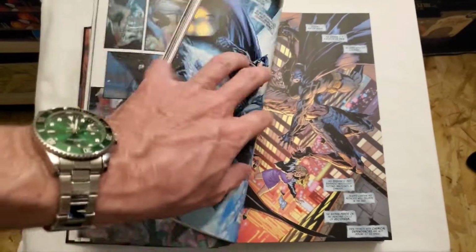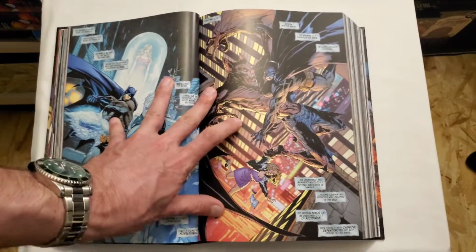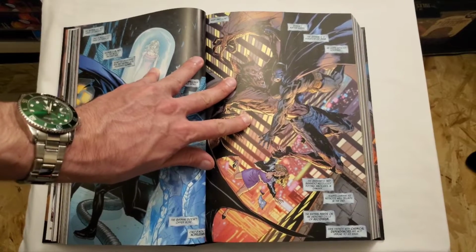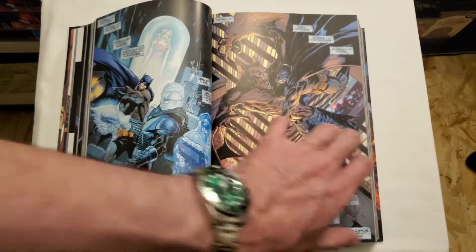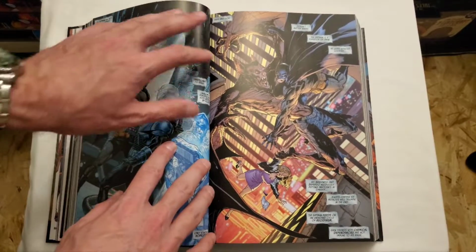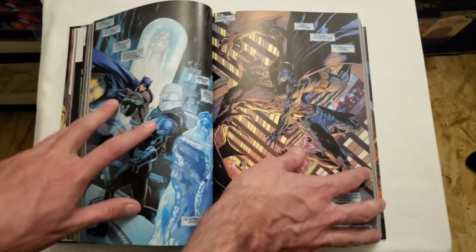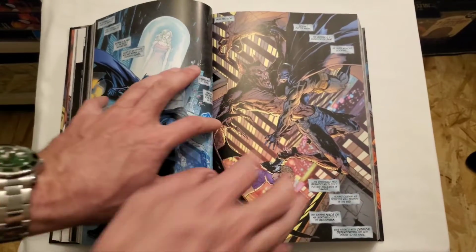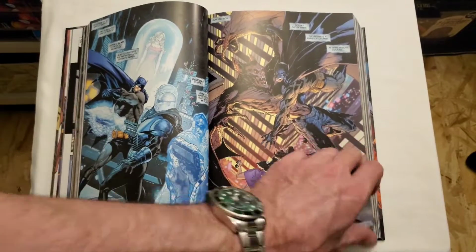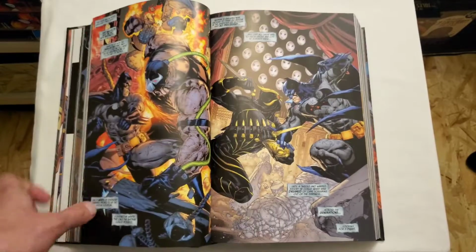So now we're starting to get a little bit, and I've stretched this out quite a bit, we're starting to get a little bit more of a bounce back here. Obviously when you actually read it and you're going through page by page and holding things down, you'll be able to stretch it out a little bit better than the regular stretches that I do. But we're seeing a word bubble here that, if I just leave it like that, is hard to read. When you're actually pushing it down, you'll be able to read it, but just something to be aware of while you're going through this.